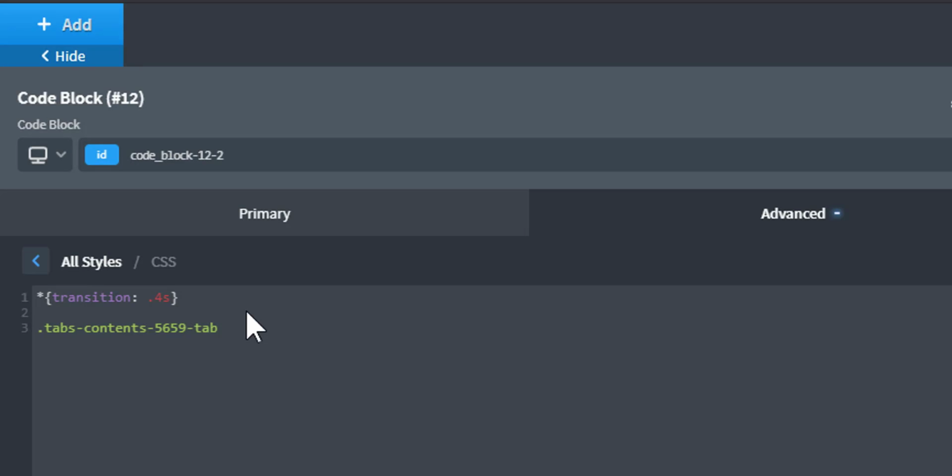Dot that. So I'm going to say animation. I'm going to just call it fade. Maybe 1 second. Linear. Okay, and then for the animation I'm gonna go at keyframes, fade, and then I'm gonna define it.